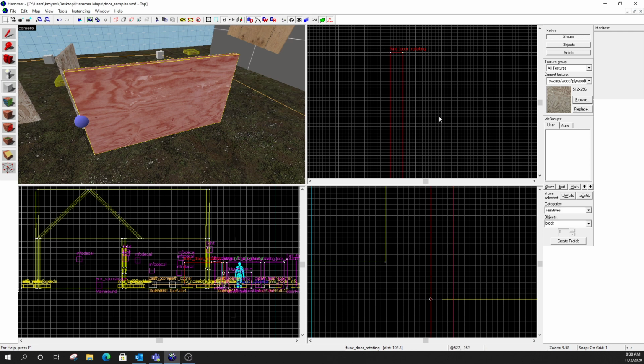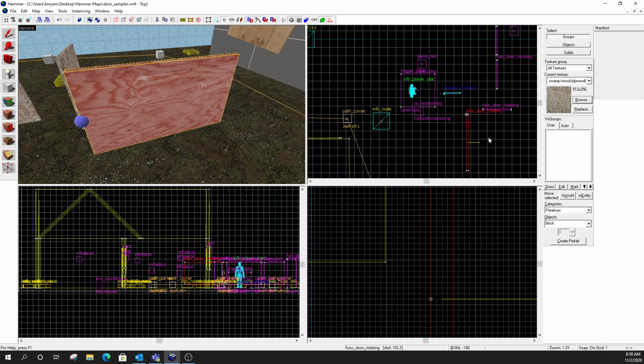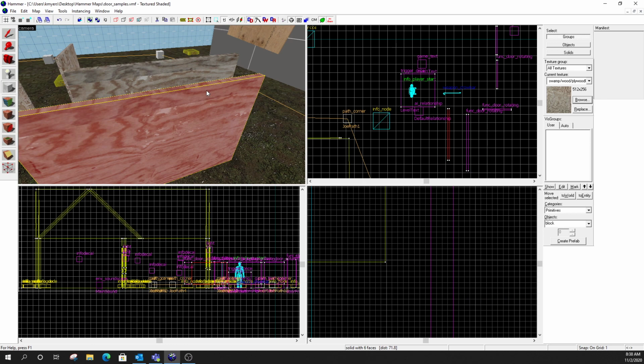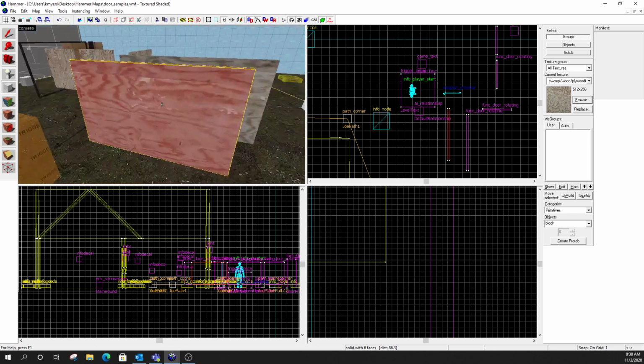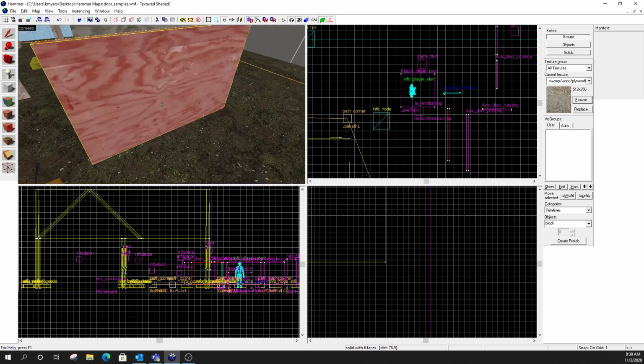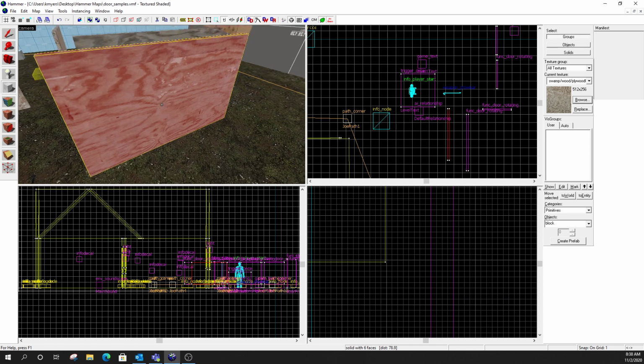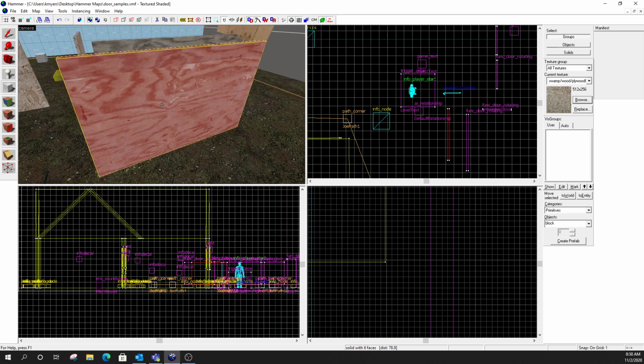So take your brush tool, pick anywhere on your map that you want. Go ahead and create a shape that's like a door or a gate or a fence or something like that. Make sure you put a material or a texture on it. Dimensions really don't matter. Just, you know, make it human size. That would be good. So go ahead and make me a brush, put a texture on it, and then pause the video and come back after you're done.